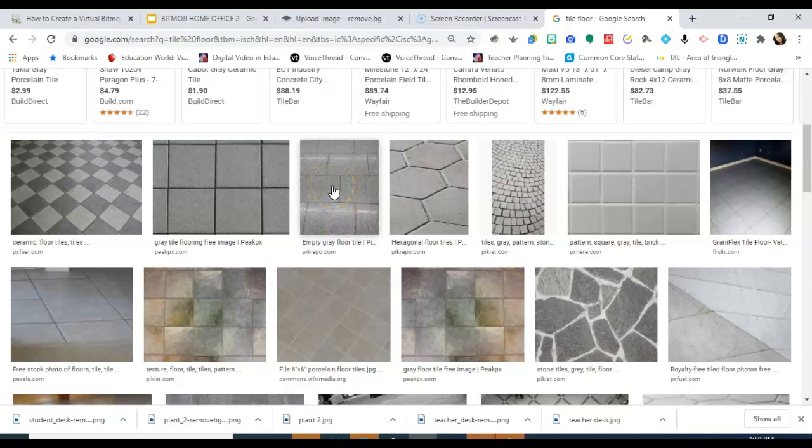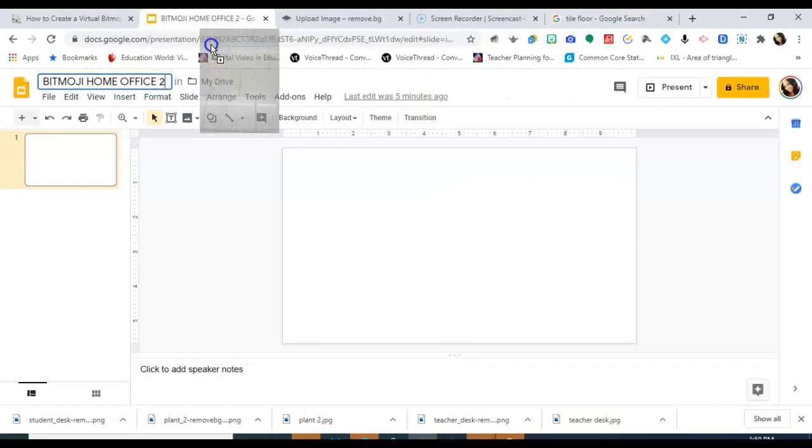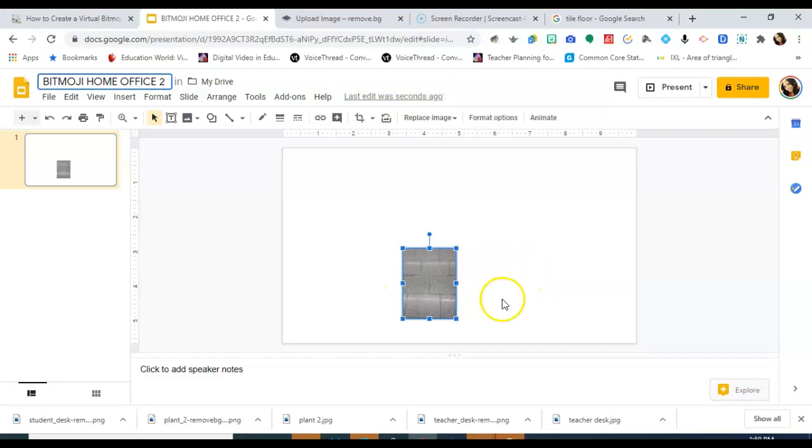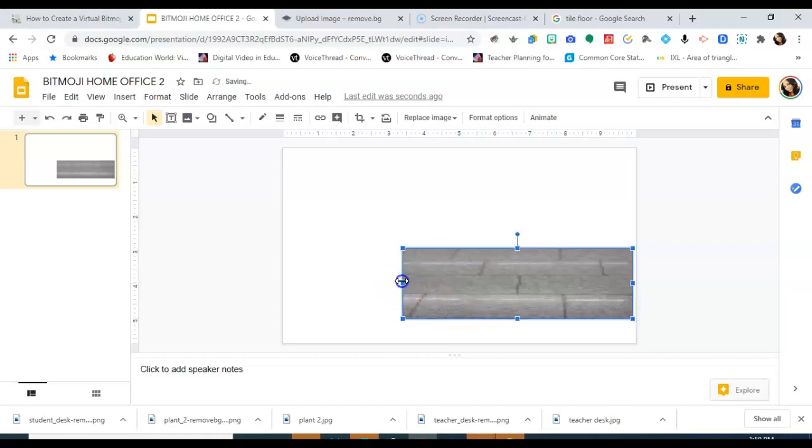Do you see that this has the little handprint on there? It looks like a pointed finger from my mouse. I'm going to left click that and drag it to my Bitmoji screen. Do not let off of your left click until you hover it over your Bitmoji slide. Let your finger go and you'll see your picture pop up. Now, once you see your picture pop up, we are going to manipulate the picture by dragging it to make it fit the page.